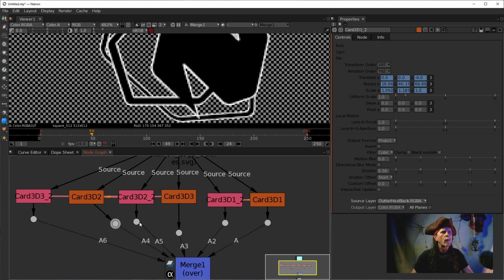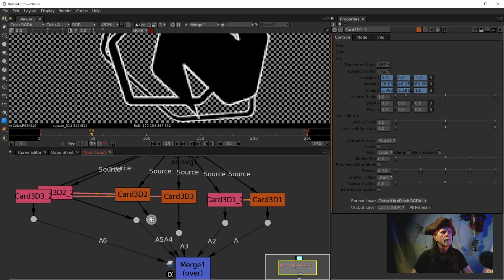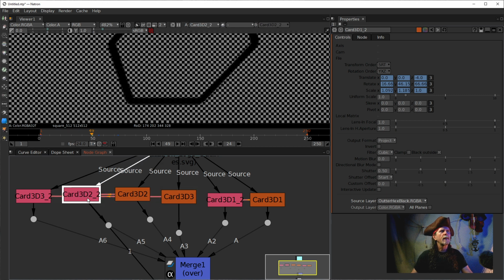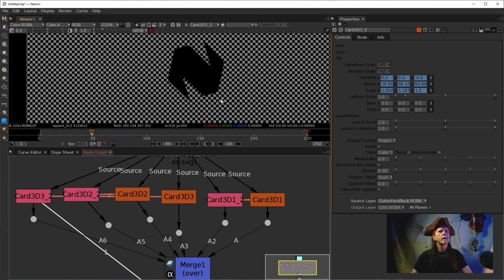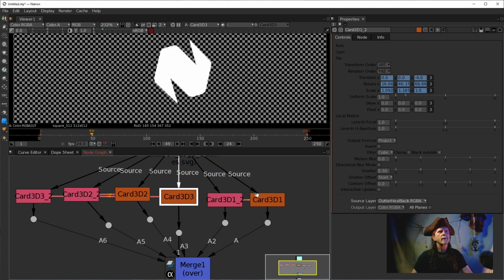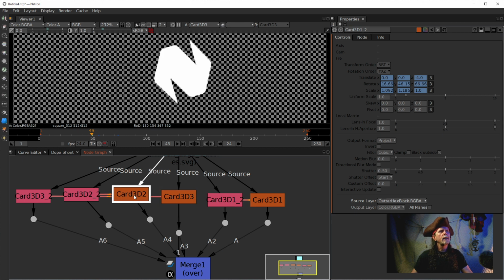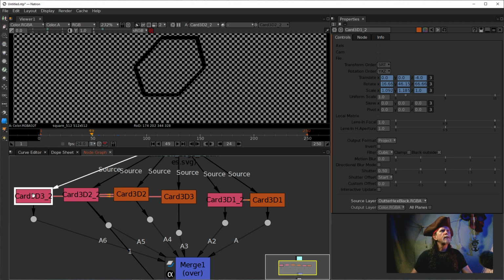Oh yes, that's why, because we actually have it reversed. This should be here. This should be here. I got them reversed. There we go. That's the order it should be. So it would be white, then white, and then black and black. That's why it layers the way it does. So we have the white in the far background, then these two white layers, then these two black layers.